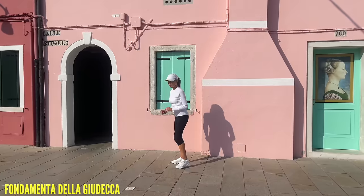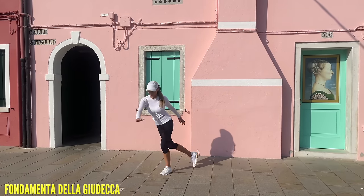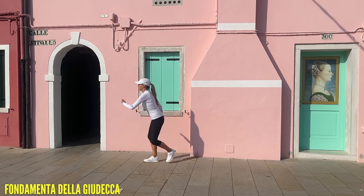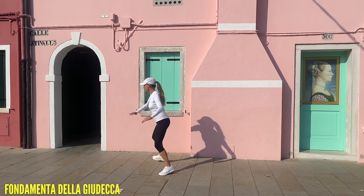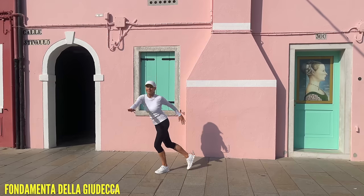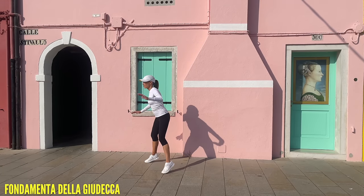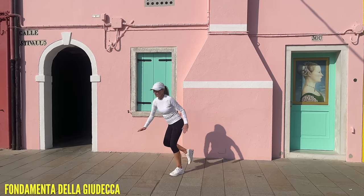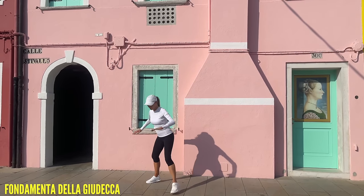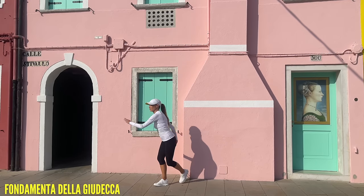Just look at those colors — aren't they incredible? So what we're going to do now is tap one foot behind and reach the arm across — this is a really lovely full body move. We're alternating between toning and light marching. Reach out across and back. As folklore would have it, all these houses were brightly painted so that when the fishermen came in and it was misty and foggy, they'd be able to see the island because the houses were so bright.